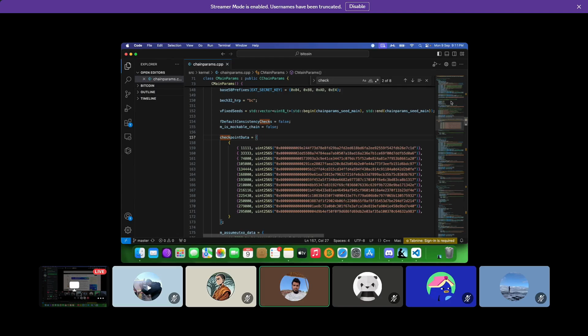And if it is coming from a chain that has at least that much proof of work, which is hard coded in Bitcoin Core's client, only then will you accept it. So now you don't have to wait. Earlier you had to wait till block 11111 to know whether you're on the right chain or not, and you relied on header hashes. Now you don't do that. The first block that you receive, you immediately check whether it's coming from a chain which has adequate proof of work. If it is, then you know that the chain is valid and the header is valid. So now we don't rely on checkpoints. That is what the question is about.